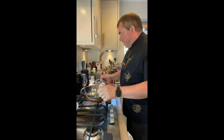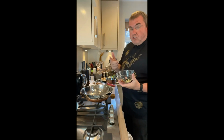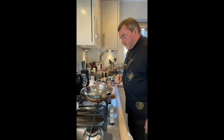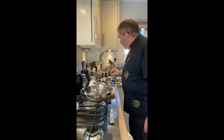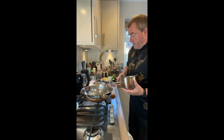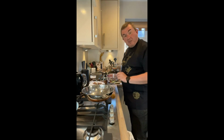Once that's smoking, that chili, ginger and garlic and coriander stalks, we're going to toss that in there, and we're just going to toss it around for about 30 seconds or so to get out that flavour. But we do want this really, really hot, and obviously we don't want to burn anything, so we've got to be careful. And then I've got my sauce ingredients here, all nicely mixed together, and we'll be chucking that in before we return the beef for the final cook, and that's our chili beef done.